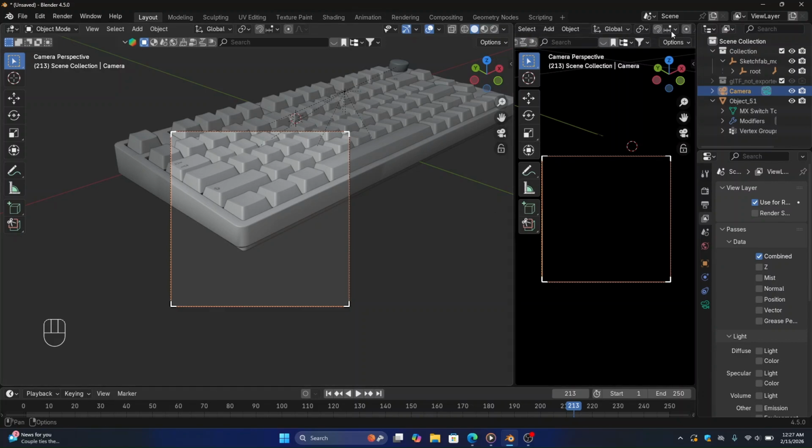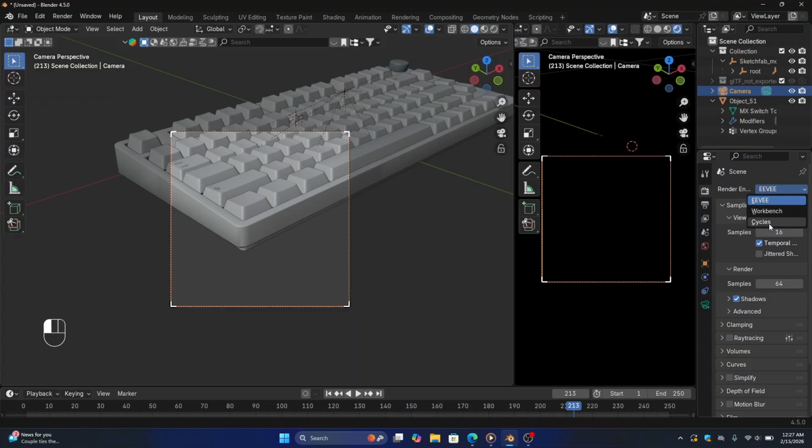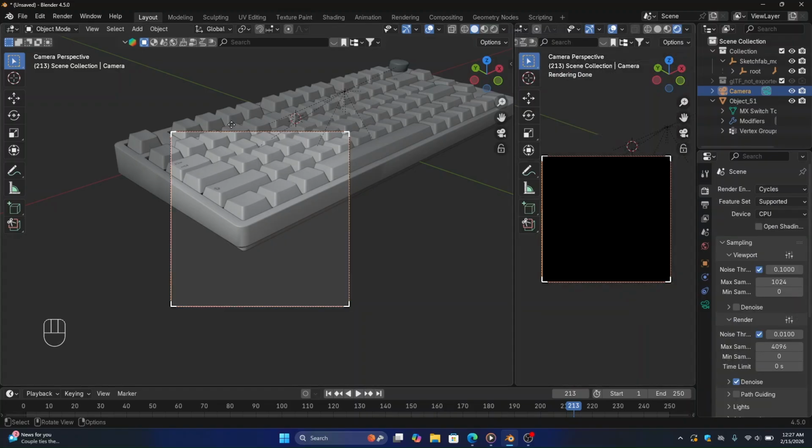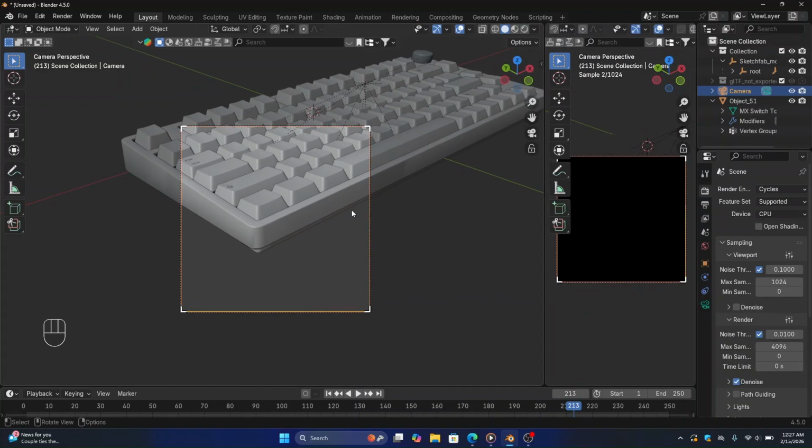Now let me set a render view from this angle, and also go to your world properties and change the render engine to Cycles, and here we are. And now we have to add a light here. I just want it more compressed like this, and yeah, we are done.